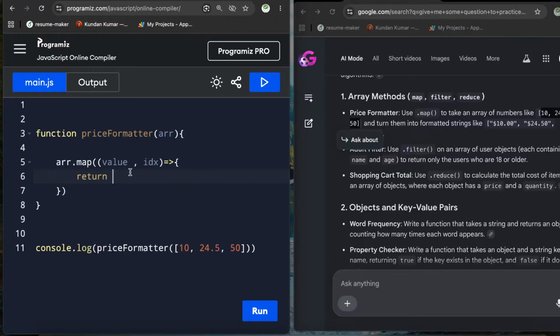So we have a value which we need to turn into a float, Math dot float. We will have a float string, so we can do string plus Math dot floor of the value.